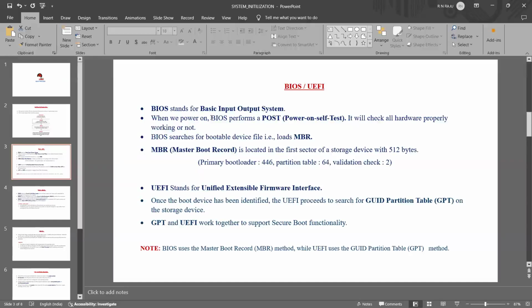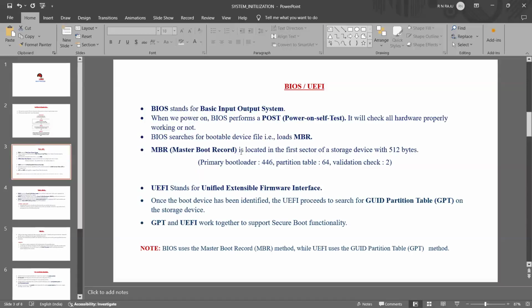If Windows is on the hard disk, it will load the Windows operating system. If Linux is there, it will load the Linux operating system. Or if Mac OS is there, it will load Mac OS. Up to the BIOS and device process, everything is the same for every OS. At the BIOS level, inside the device there is the MBR, that is, the master boot record. So where is the master boot record? The master boot record is available on your hard disk, in the first partition, in the first 512 bytes.